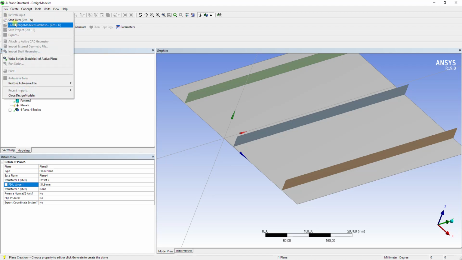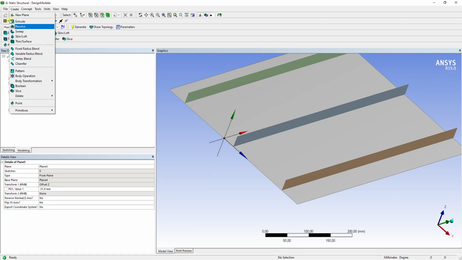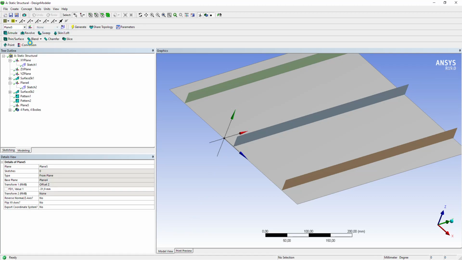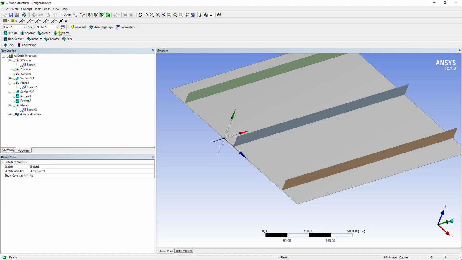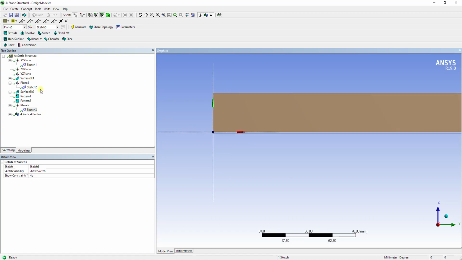So let's say create and let's save it. So go to the plane 5 and please click new sketch and say look at. We are going to create the sub-stiffeners.